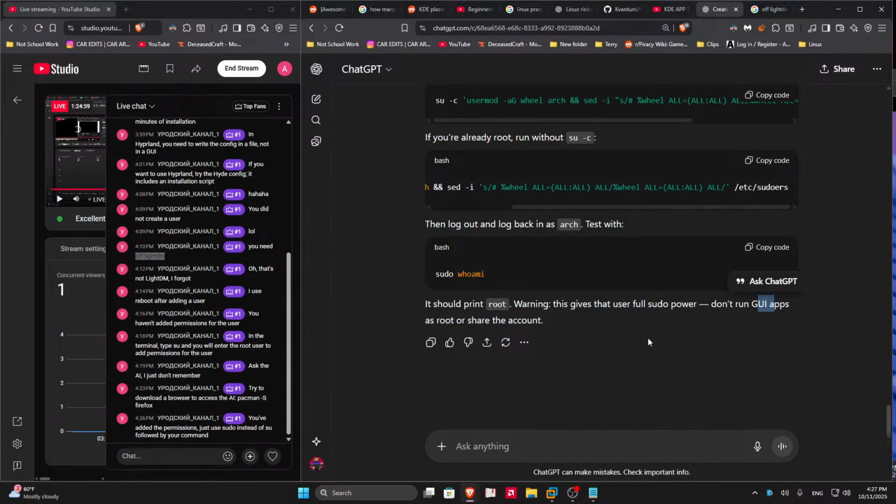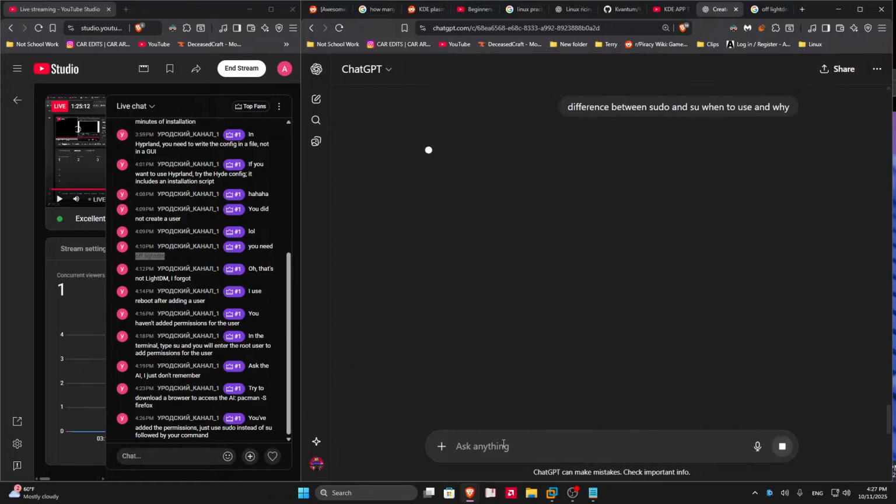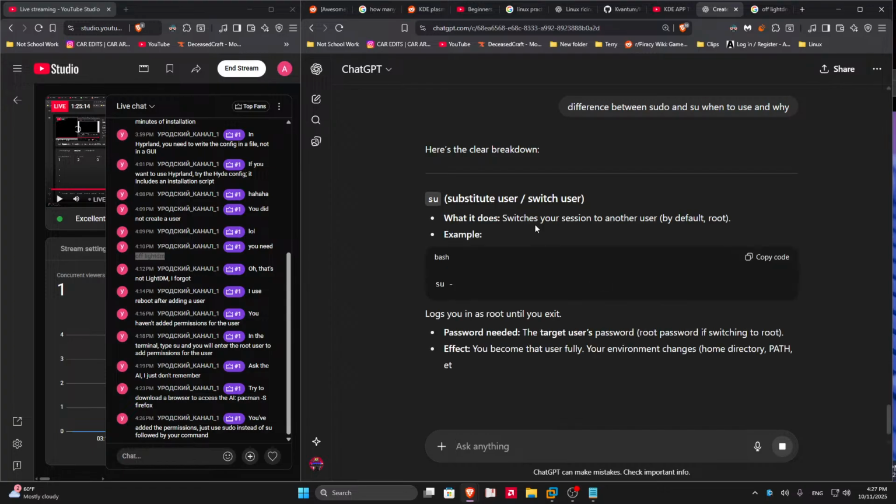Run GUI as root. su substitutes user, switches user.